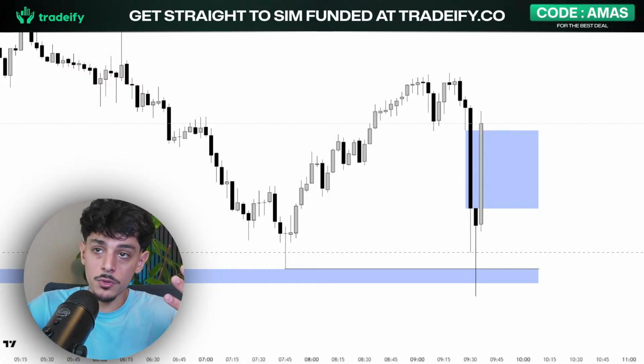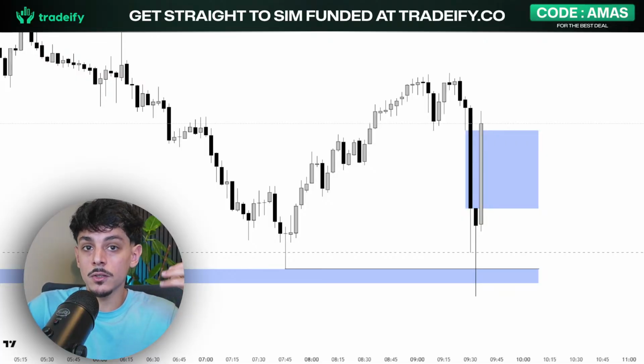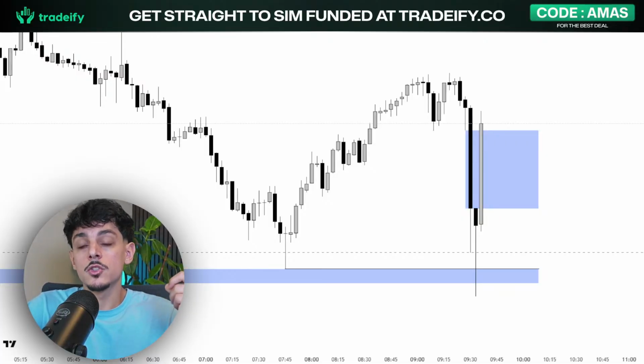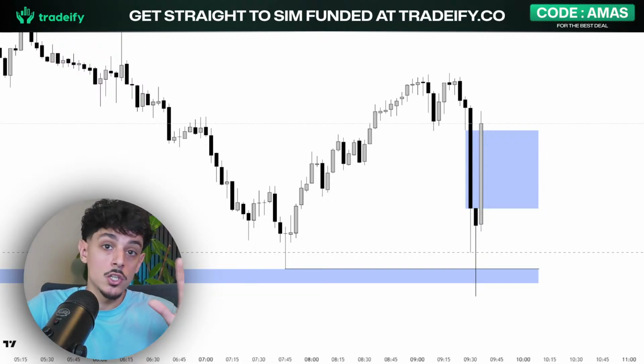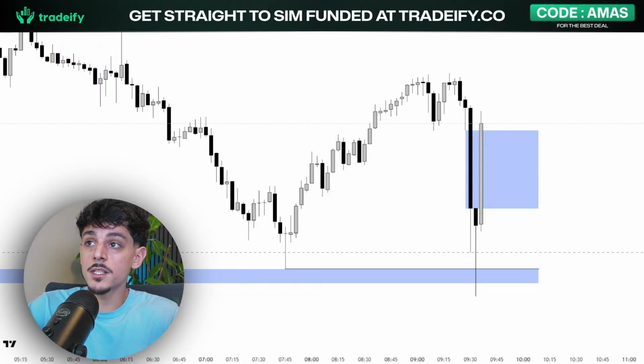Plus you're adding the 4th confirmation, which is that the 9:30 move should just be a fake out to take out a liquidity pool and then drive back to where it actually wants to go. So this is 4 confirmations. You have so many confluences that price is going to go higher.